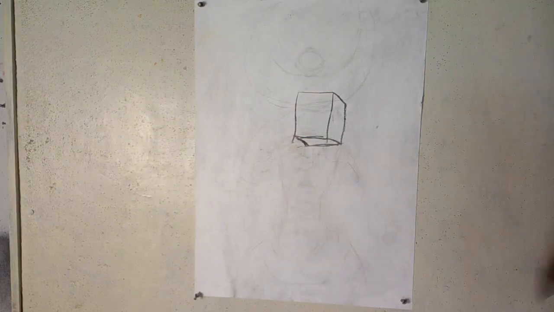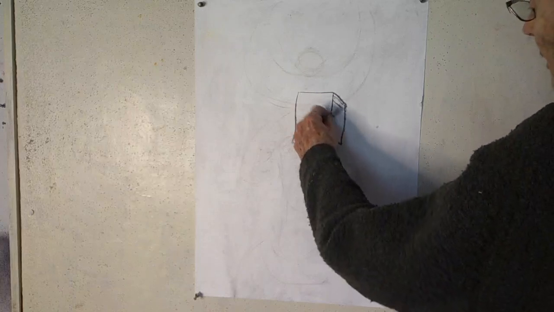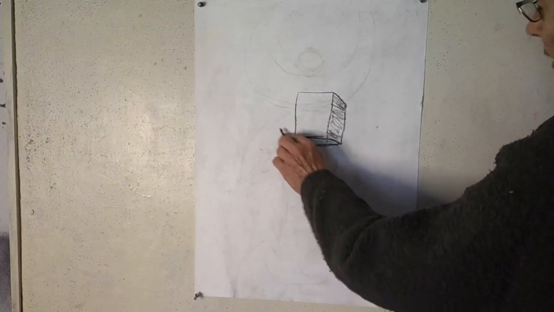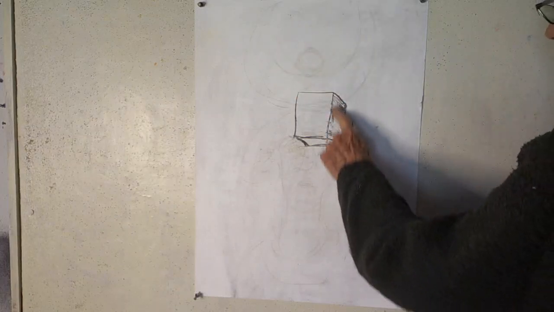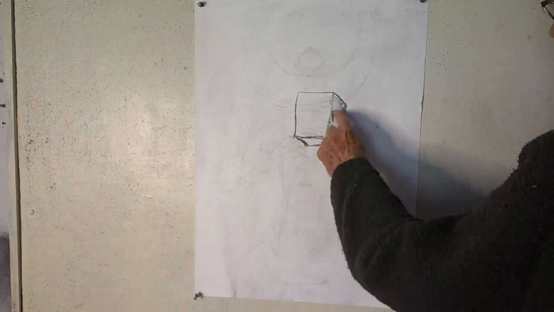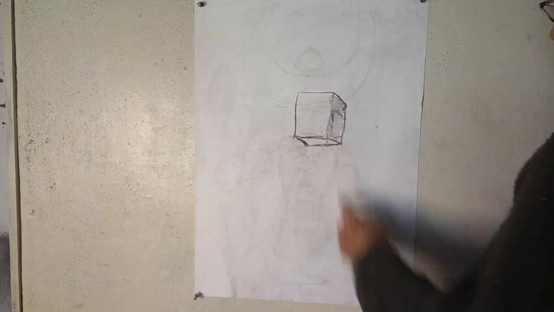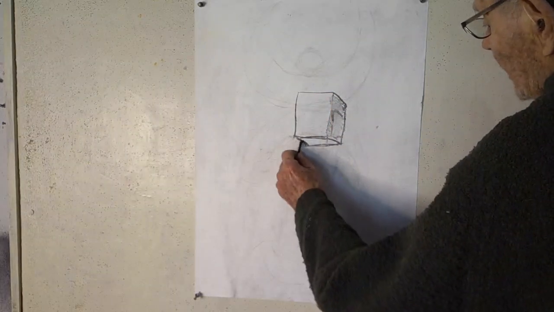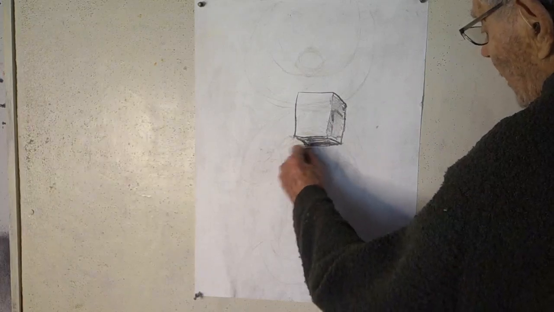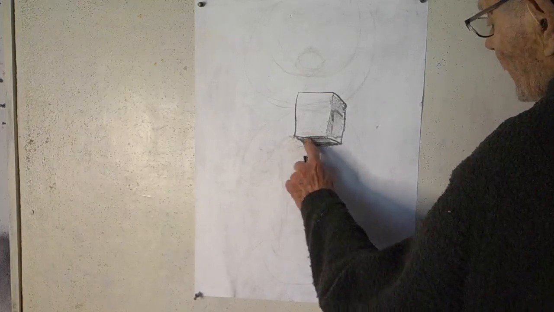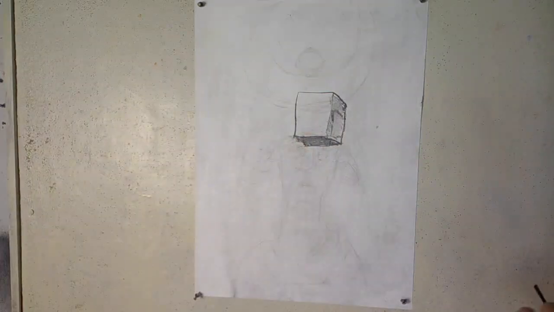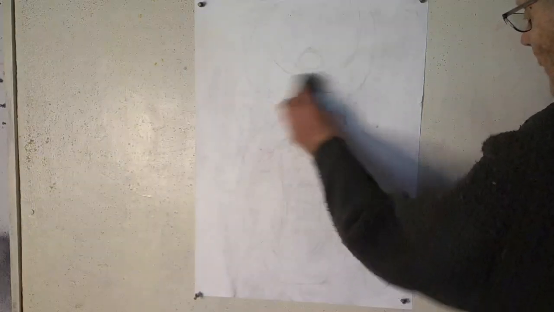A cube seen from the bottom. If you want to give the impression that the light is coming from in back on the left side, then you shade the far side and it starts taking on a more three-dimensional quality. If you want to make the light look like it's coming more from above than from the side, then you make the bottom darker. And of course you can reverse that.